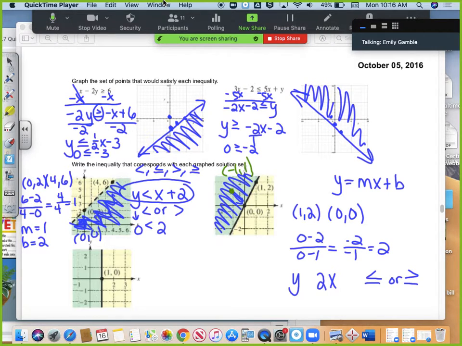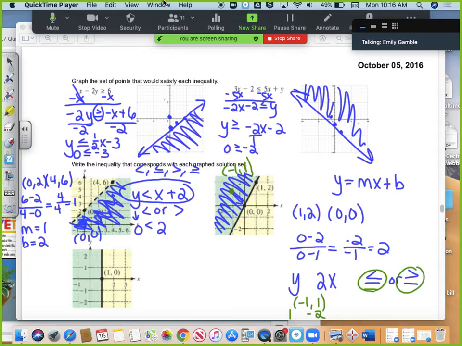When I choose a different point that's not 0, 0, it's just going to change things a little bit because you have to do a little bit of math to determine if it's true or not. So I'm going to replace a negative 1 in for x and a 1 in for y. So when I do that, this says y blank 2 times negative 1 is negative 2. Now this region here that I chose my point is a part of the solution set, so I want this to be true. So the symbol that I'm going to choose here, either this one or this one, has to be true. 1 is bigger than negative 2.